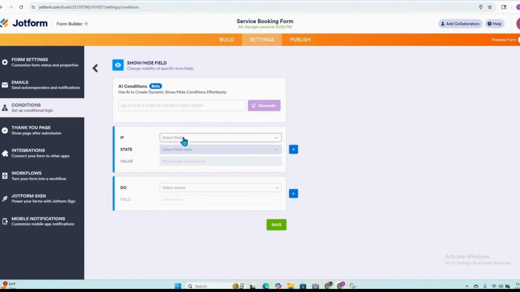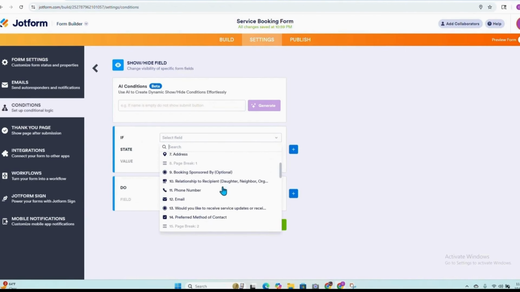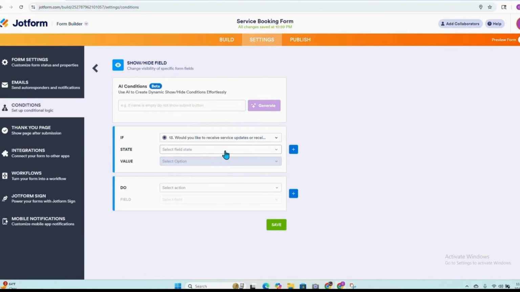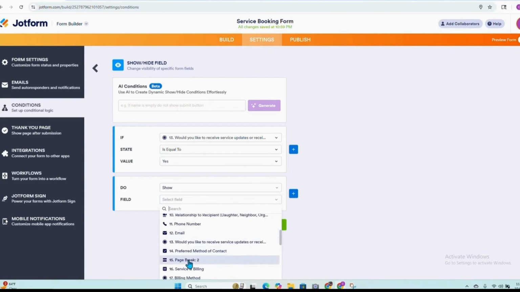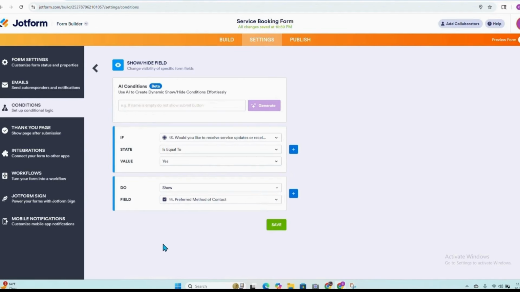So what this does, if the field "Would you like to receive an update?" is equal to, remember your options, yes, then we want it to show preferred method of contact, everything we hid. So hit save.